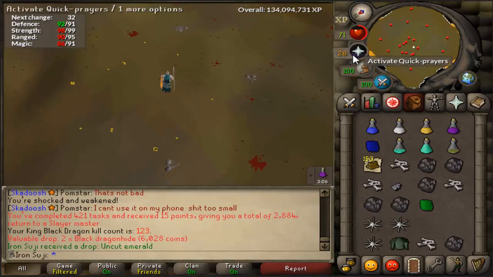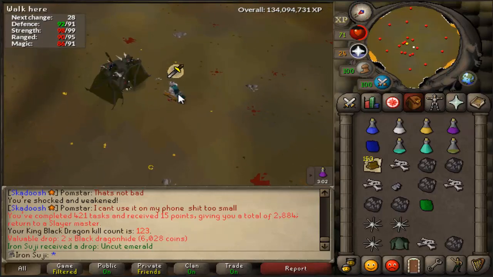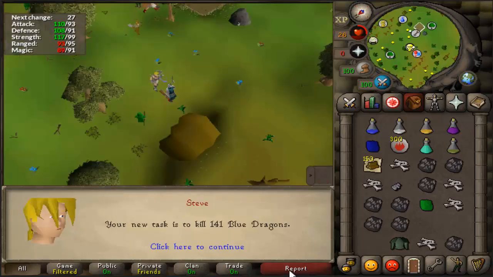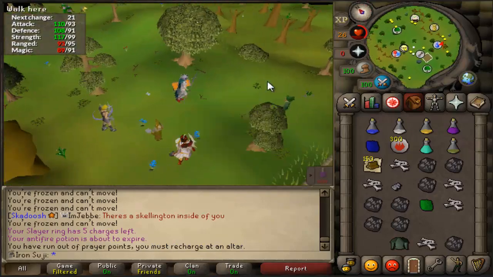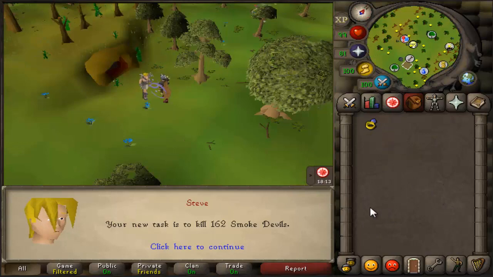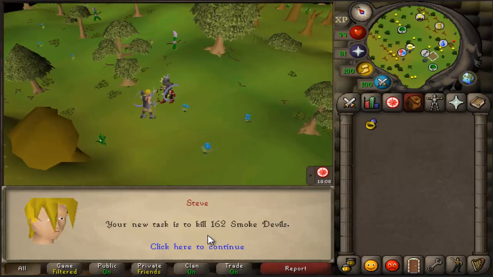But anyways, got 3 more Karambans, so I guess I can do 1 or 2 more kills. So let's finish them off and we will get ourselves a new task. Man, I wish I had an efficient way to do workouts already, but I guess regular blue dragons will do for now. Yes, ask and you shall receive: 162 smoke devils.